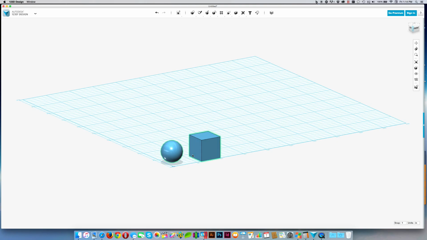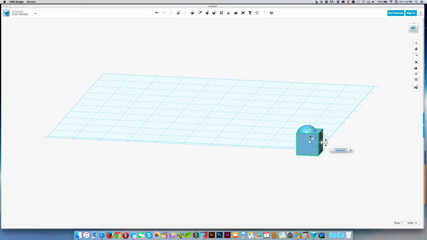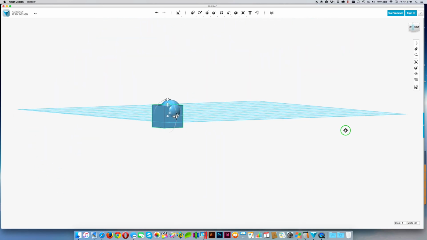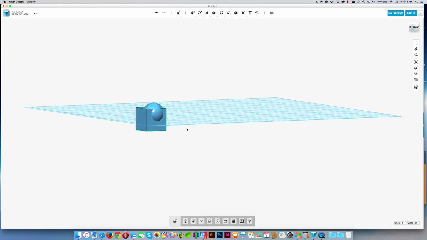I'm going to take the cube, and I'm going to move it downwards. So I want to take a quarter of this sphere, and a quarter of that sphere is 5 millimeters, so I'm going to move it down 5 millimeters. And I'm then going to move it across until it matches up with and covers the sphere. And I'm not getting it exactly, so I'm going to have to go ahead and hit enter.